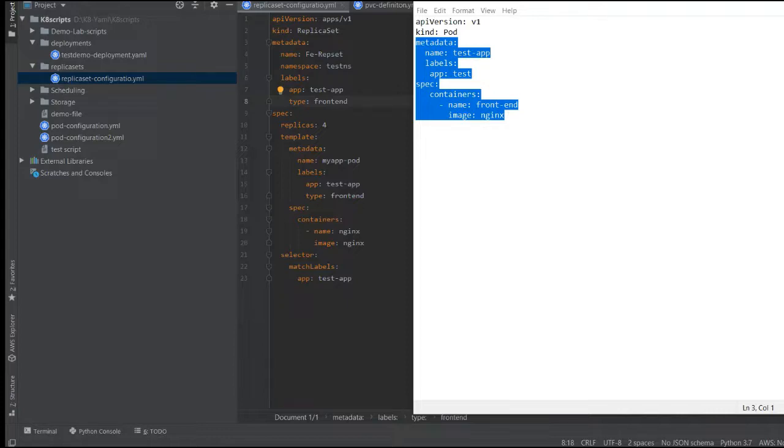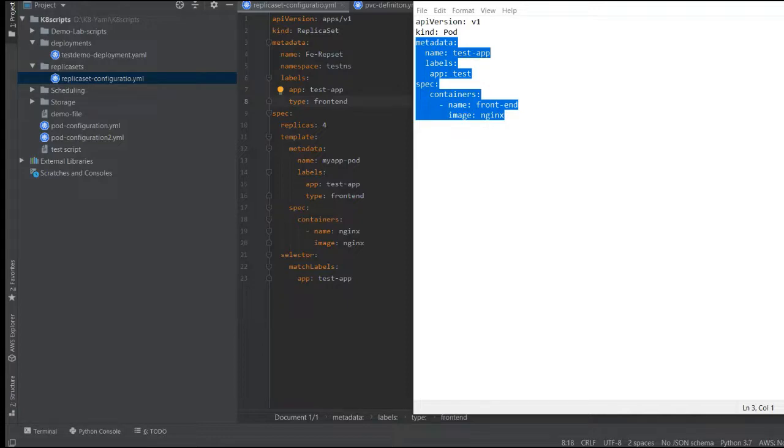This is so that the replica set can identify which particular pods are related to it. Suppose there are four replicas, which would be four copies created, and if one goes bad, it will automatically identify on the nodes in the Kubernetes cluster how many such copies are running. If there are three running, it will automatically deploy the fourth one.